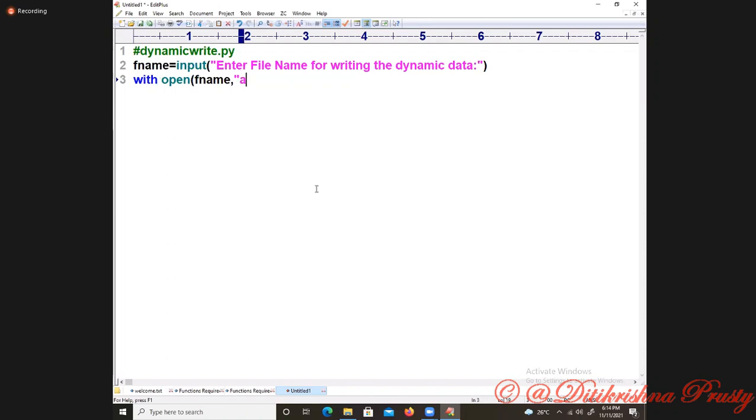So if you want to open in A mode, you can open A. Yes, FP, file pointer. Now I will take the data. Dynamically I'm going to accept data, which means I go on accepting the data. So some stopping condition is required, or not? We require a certain condition to stop it.